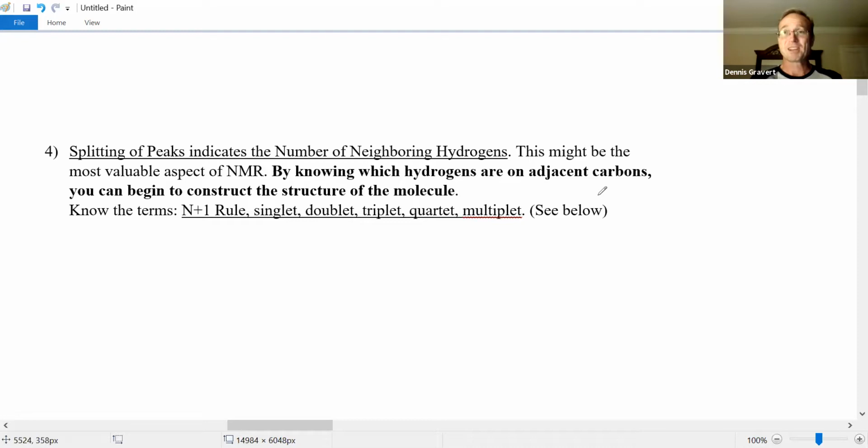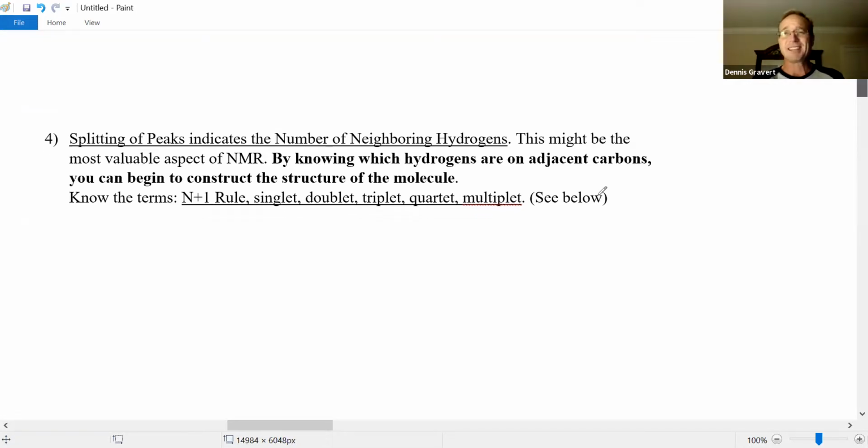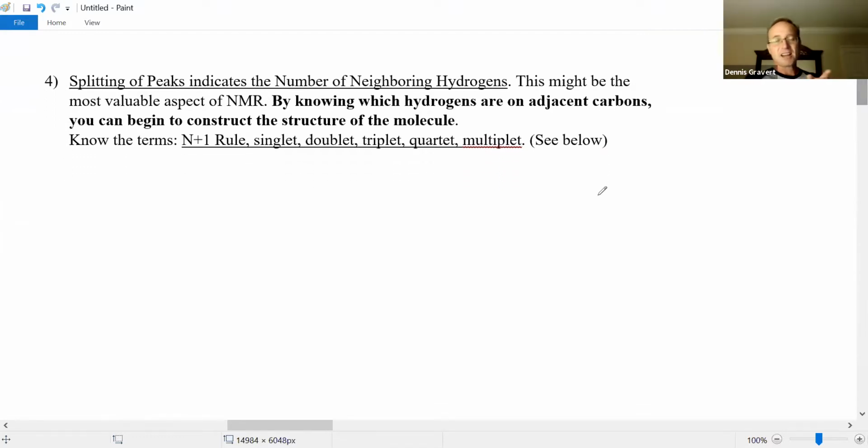Okay, let's break this down theoretically and then experimentally, meaning what do you do with the data? First, theoretically, how does the data show up? You really don't need this, but I know some students find it useful. If you understand how the data is created, it can help you interpret the data and get you to the answer a lot faster. So what are we doing? We're going to talk about hydrogen producing a peak and then that hydrogen having some neighbors. Let's start with no neighbors, the simplest case.